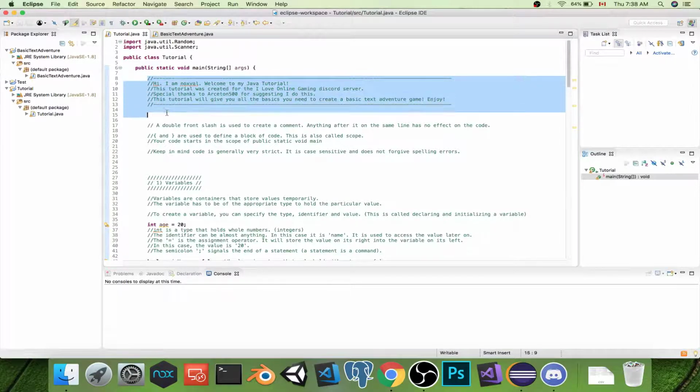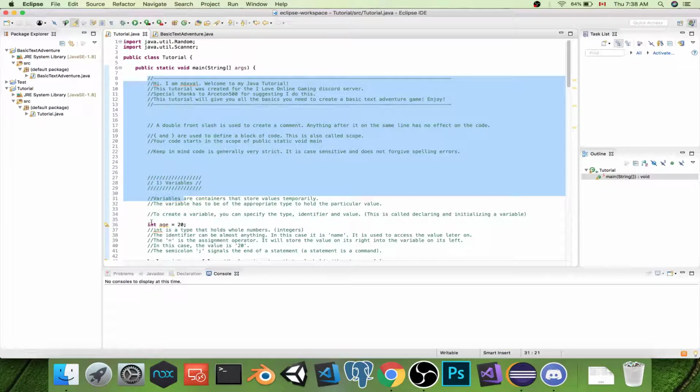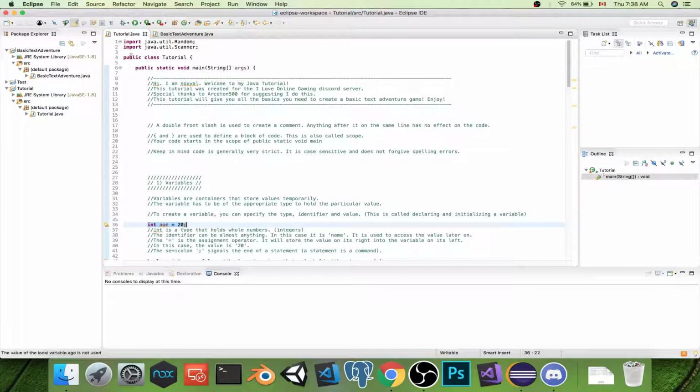So all of these are comments, and then here you see we have code. This is all code. This first bit is where we define dependencies for this file, and the code starts here. There's a curly brace here. There's also one here.